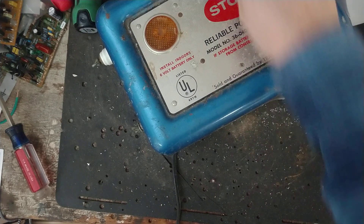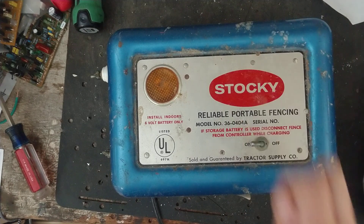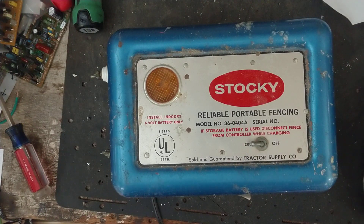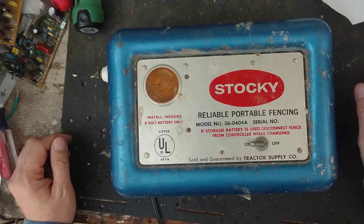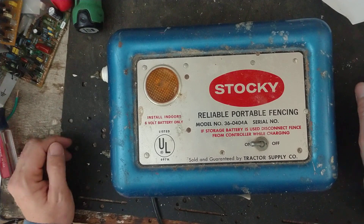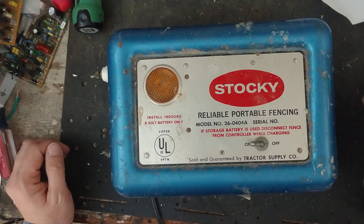These aren't low impedance. They're not rated in joules, not really rated in milliamps or whatever. They were just — you'd put one around a garden or a small area or a small stretch of fence back in the day to keep the bulls away from the heifers, keep the cows away from the hay, or keep possums out of your garden. It does have a pretty good draw — about 0.4 amps, so roughly 350–400 milliamp draw. It's not very strong, but it has a pretty good draw.